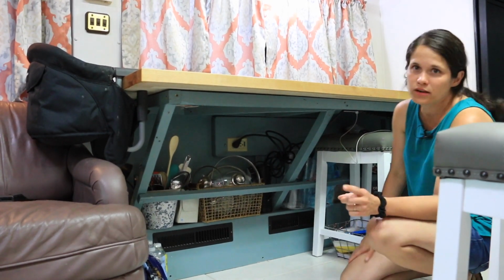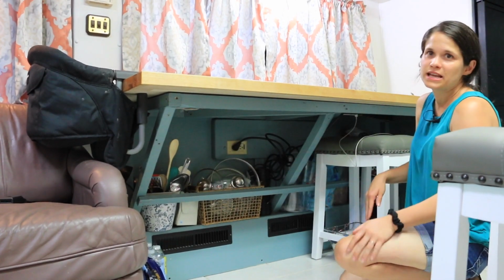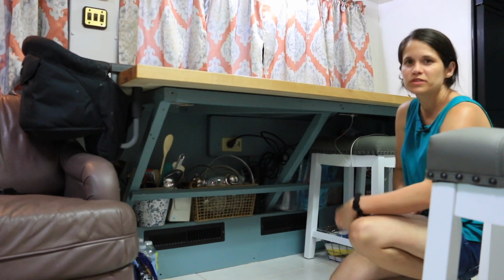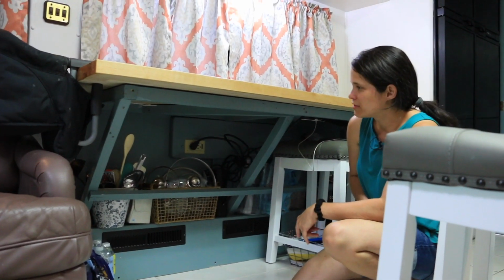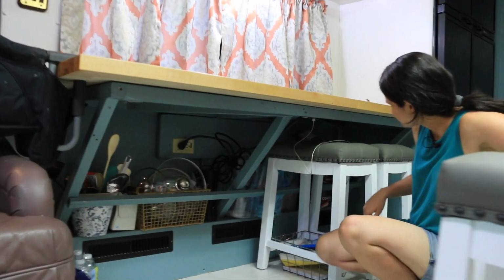Nothing's fallen. Now, one thing, my baby likes to come in here underneath the table, and he takes all my utensils out and throws them everywhere. So I may be getting rid of that here in the near future. We'll see.